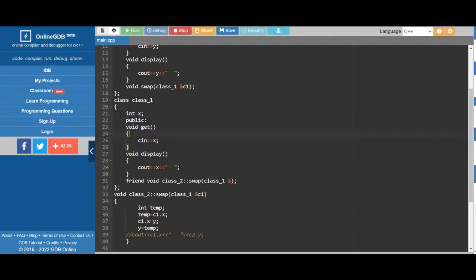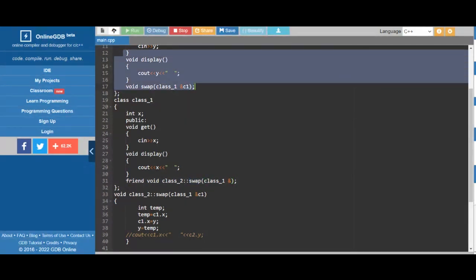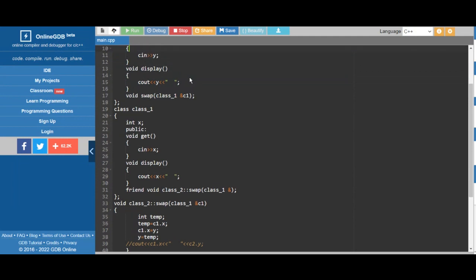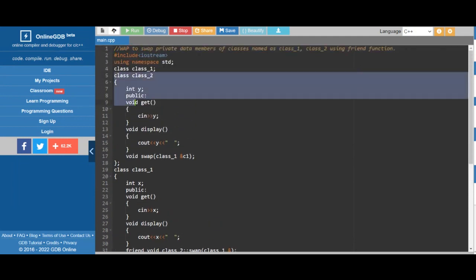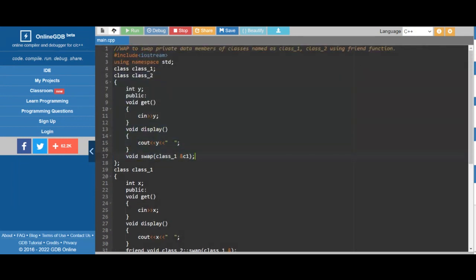In class one, I was writing the keyword friend void class two swap class one. Now, where is the swap function declared? It is declared inside class two. So I need to write down this class first, so that the compiler knows that you will find the swap function somewhere in the program. Do you understand this point?